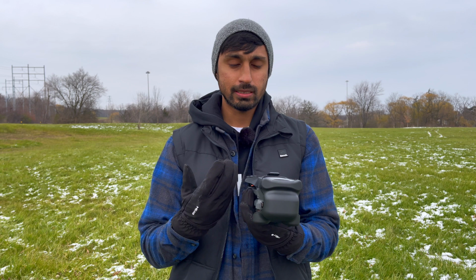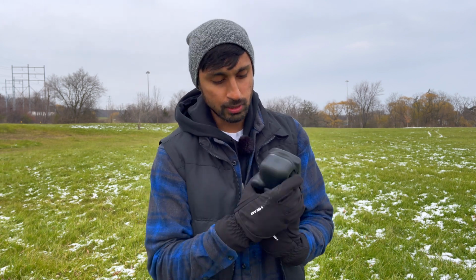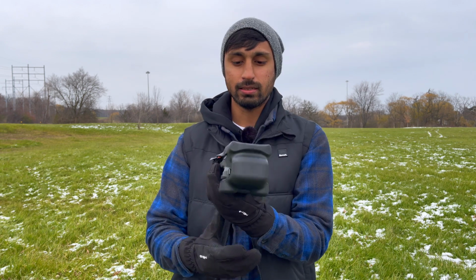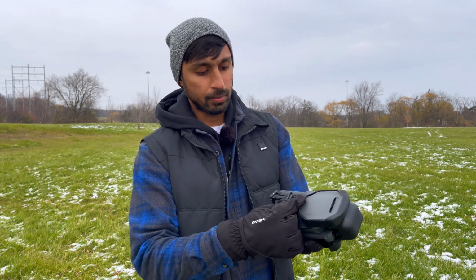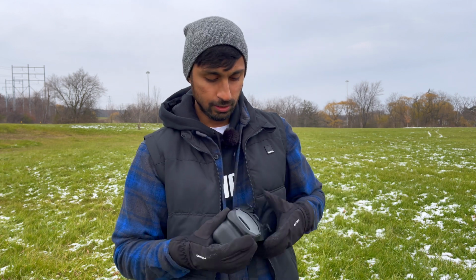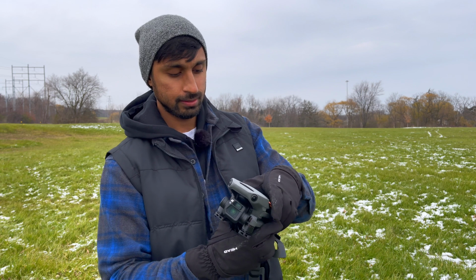It's pretty similar to the same Mavic 2 Pro size, and it comes with this new Bane's mask, as everyone's calling it. So this top clip is magnetic. Just pull it out, and there it is.